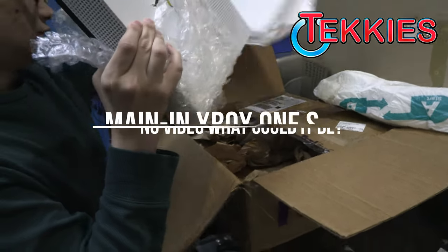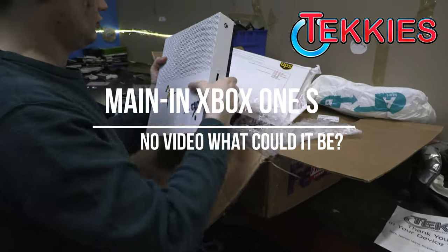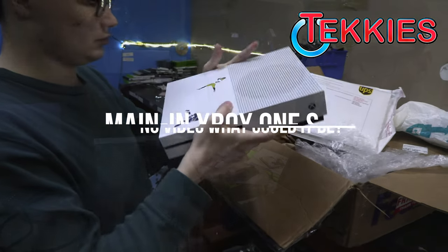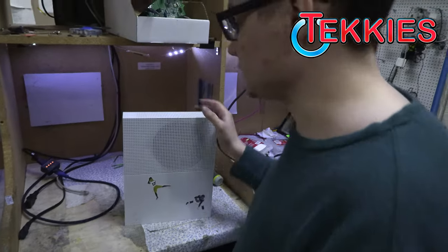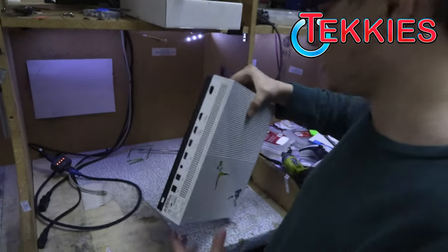Console in here to repair. And we got another one. No sticker, so we'll find out what's wrong with that one. All right, what do we got going on, Riley? We got an Xbox One S that has no video, according to the customer.